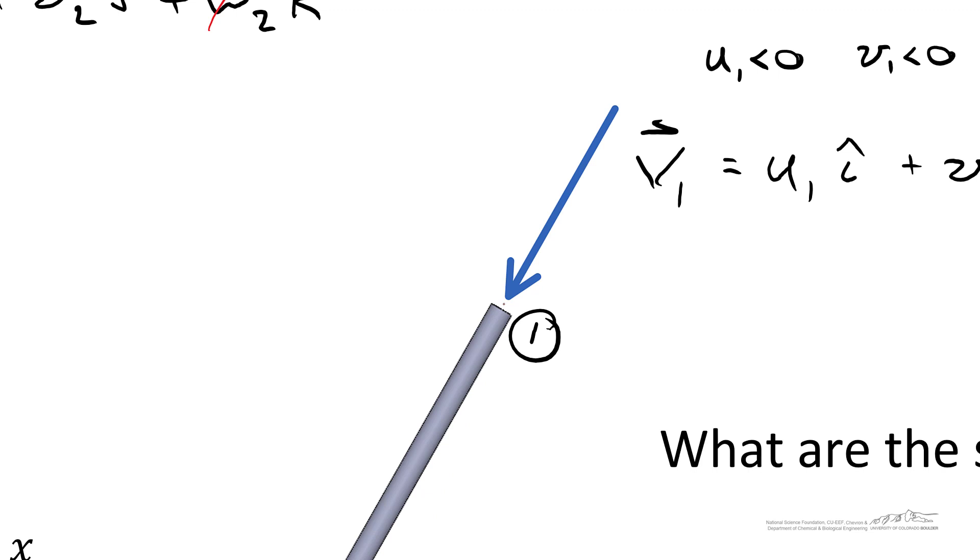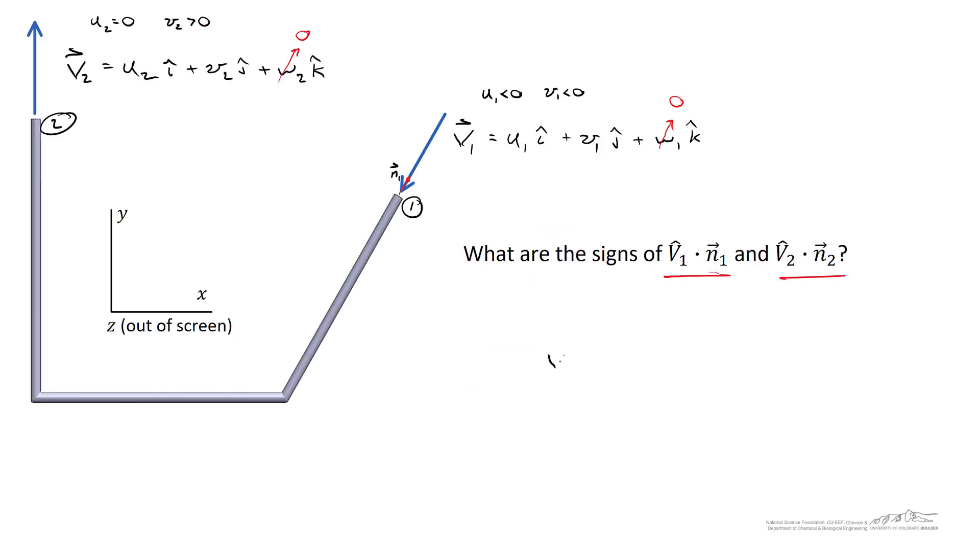Going back to the original perspective, the unit normal faces directly opposite to v1, so this is n1. By definition of a dot product, v1 dot n1 equals the magnitude of v1 times the magnitude of n1 times cosine of the angle between them. In this case, n1 acts to the upper right and v1 to the lower left, so the angle is 180 degrees.